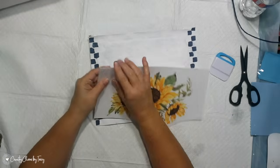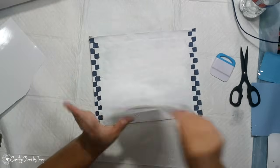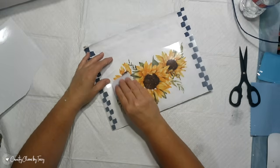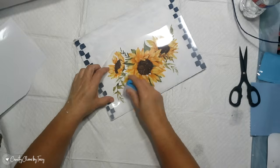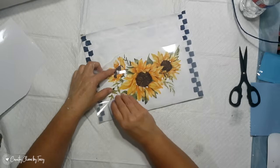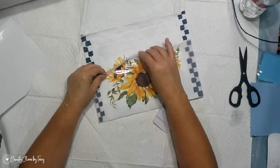Once my project is completely dry, then I'm going to adhere my transfer. Now, these sunflowers are from Essential Stencil, and I am a brand ambassador, but I absolutely love showing you different ways to use these rub-on transfers. If you haven't quite mastered the hand painting, but you love the look of it, transfers are a great way to do that. And just adhering them to a solid surface is perfect for decor and for gifts and different things like that.